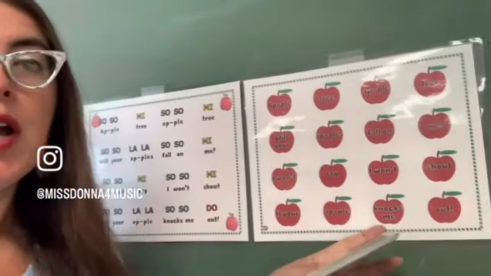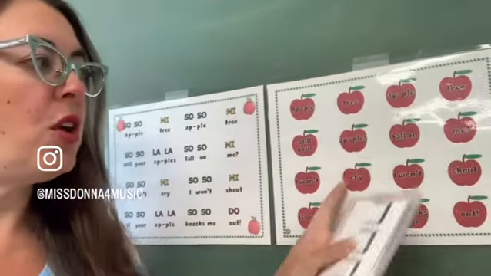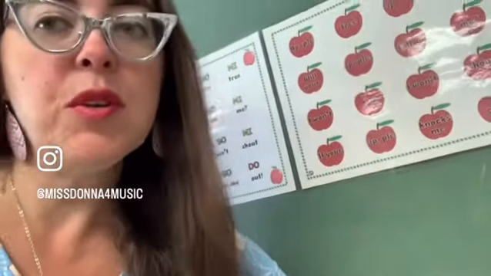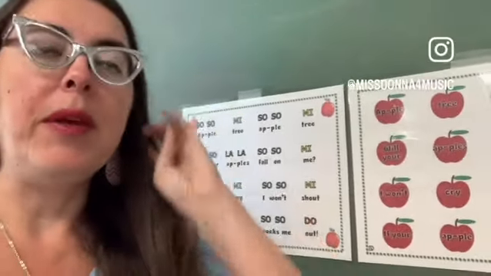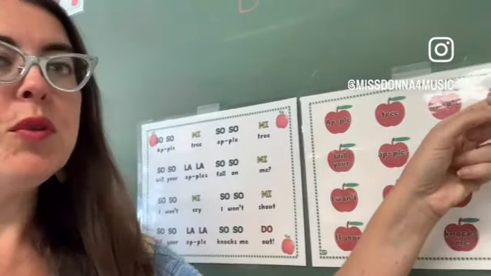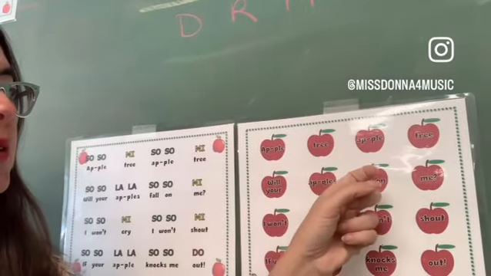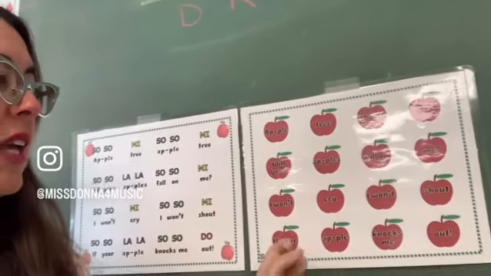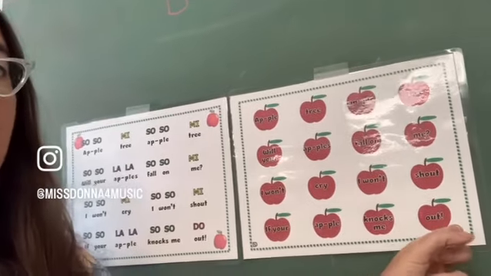So up here on my board, I've got the Apple Tree song with the words and these steady beat icons. This is one of the things we're going to go over with my younger kids. So we sing the song: Apple tree, will your apples fall on me? I won't cry, I won't shout, if your apple knocks me out.